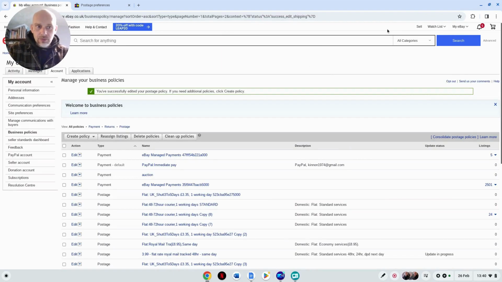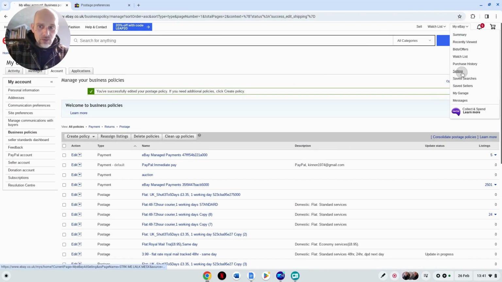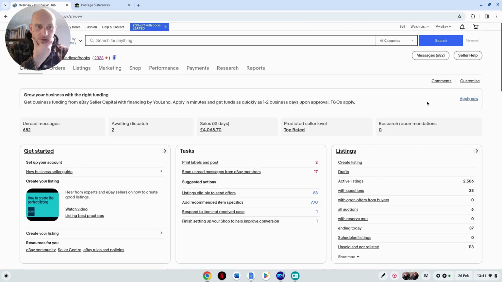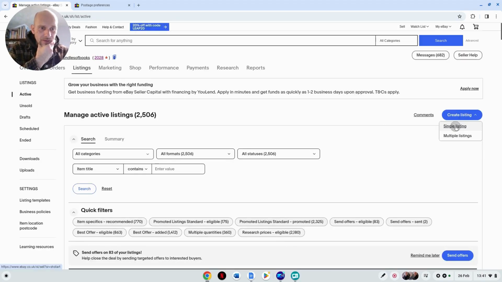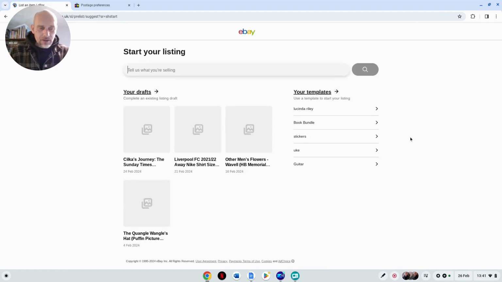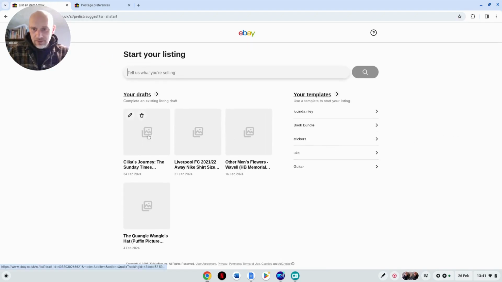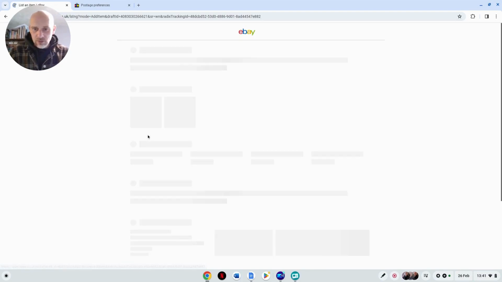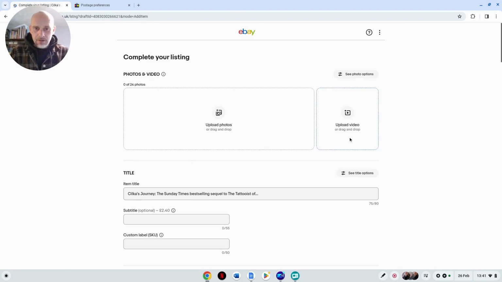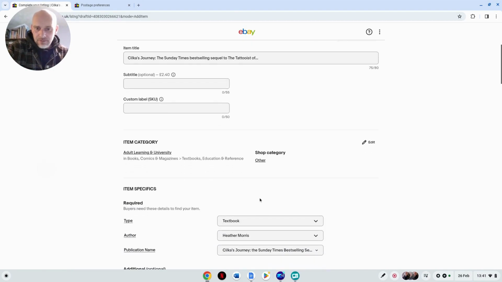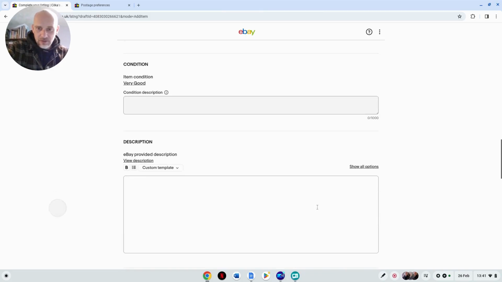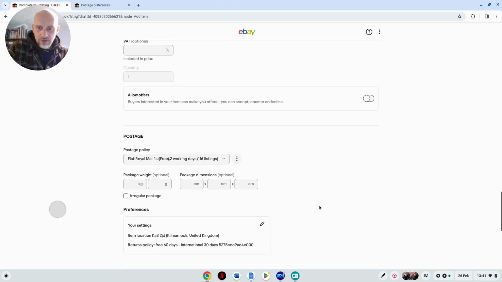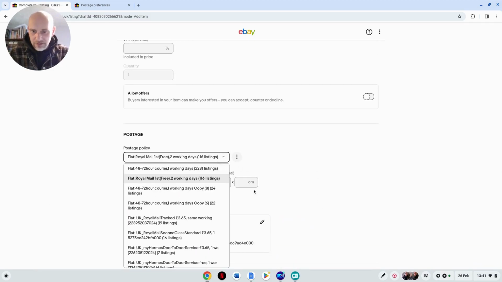Now what we will do is quickly go and start a little listing just to show you what that might look like when you're going to apply it. So let's go in here, and right, I've got a wee draft for this opened up, so let's just go into this draft, show you what it is. This is one that I had just been scanning and saved the draft from that, so none of the details have actually been completed on it, but we can go down and have a look at our listings.